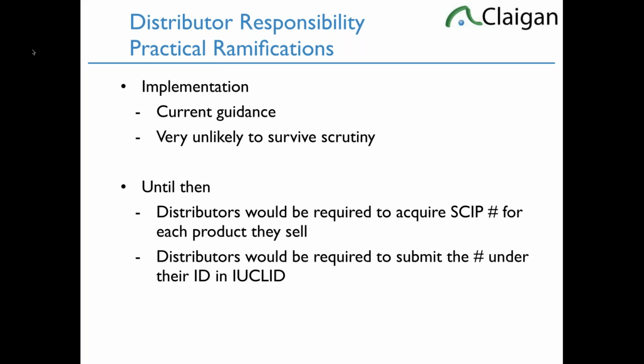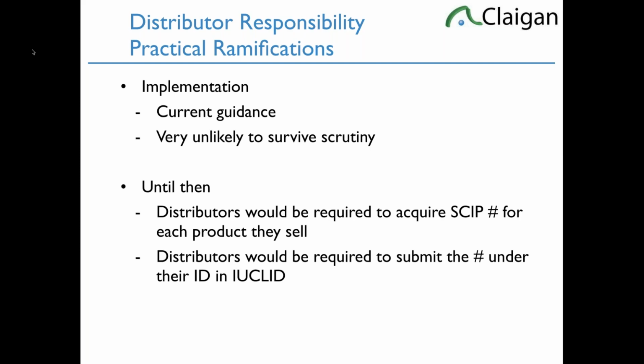But they have to, so what you're gonna really want is, as you register, my recommendation right now, unless industry creates an industry standard file that everybody can upload, which makes way too much sense, but it's not gonna happen anytime soon, is to have an Excel file with each product you sell and a SCIP number next to it. And hopefully have a single file that if anybody asks, you can just provide them that file. And that'll handle a lot of the requests. Now, some customers, unfortunately, will have a custom software system that they'll want you to hand type in each one, which doesn't sound very practical. But at least at a first level, you have a single Excel sheet.